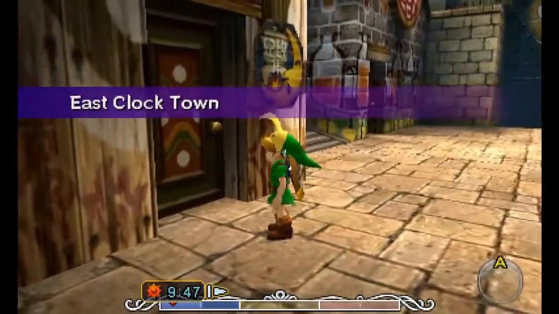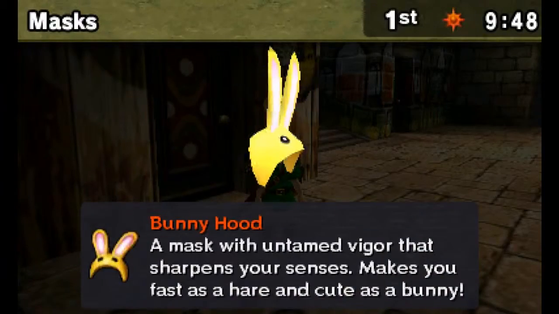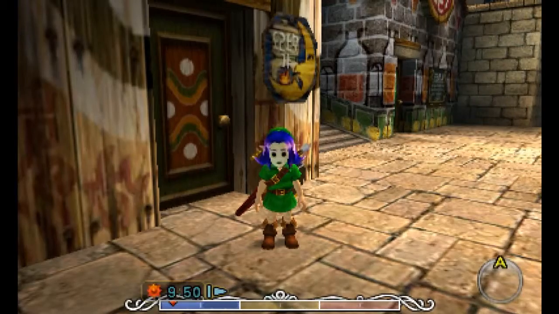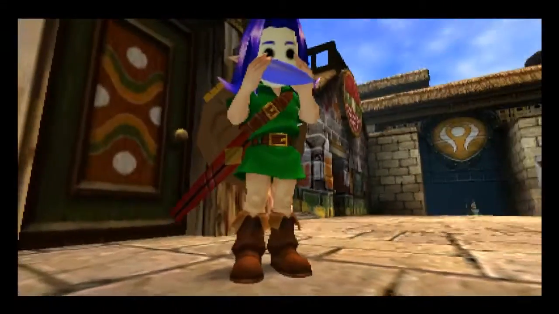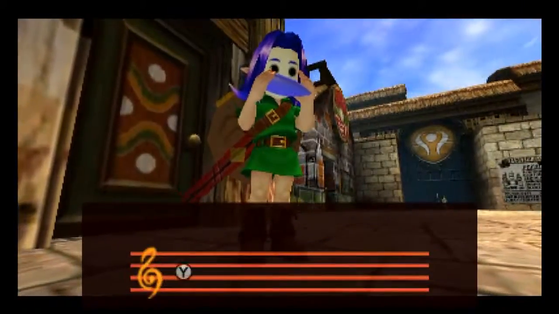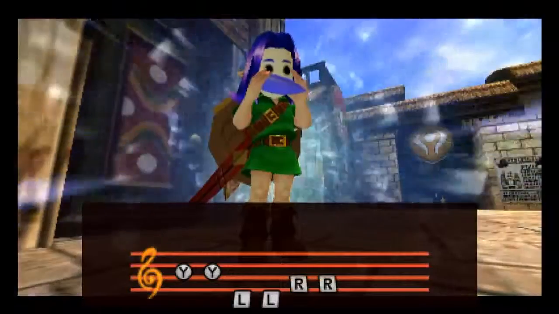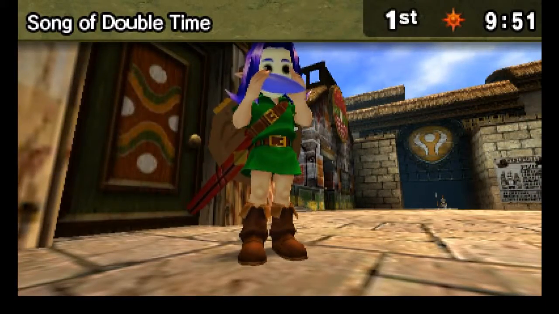Let's have a look here. After 2:10 p.m., you'll have to wear the Kafei mask here like so, which we acquired in the previous videogram, and speak to the proprietor or the clerk lady named Anju inside the Stockpot Inn. Most certainly. So yes, Anju. That's right. Let's play the Song of Double Time like so, shall we? And advance the time to 2 p.m., whereupon we'll find a postman delivers a certain letter to the innkeeper lady, I should say.